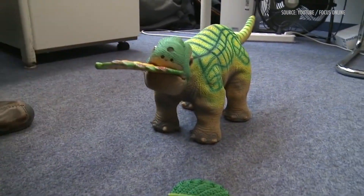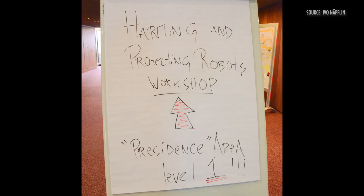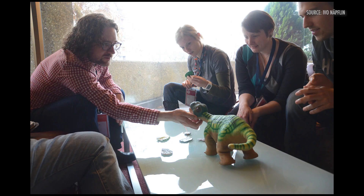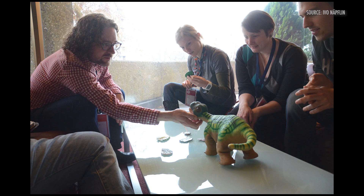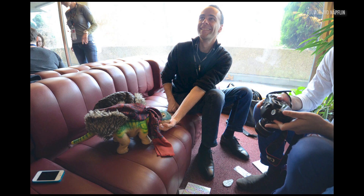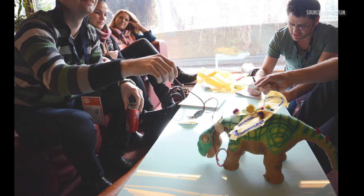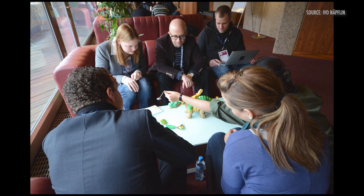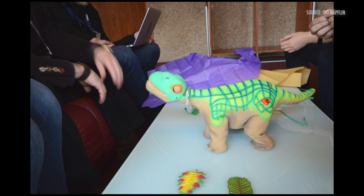Fast forward a few years, I did a workshop with my friend Hannes Gosselt at a conference called LIFT in Geneva. We took five of these baby dinosaur robots and gave them to five groups of people. We had each group name their robot and play with it, interact with it. We had them do a little fashion show with the robots where they dressed them up in pipe cleaners and construction paper, just so that we could personify them a little.